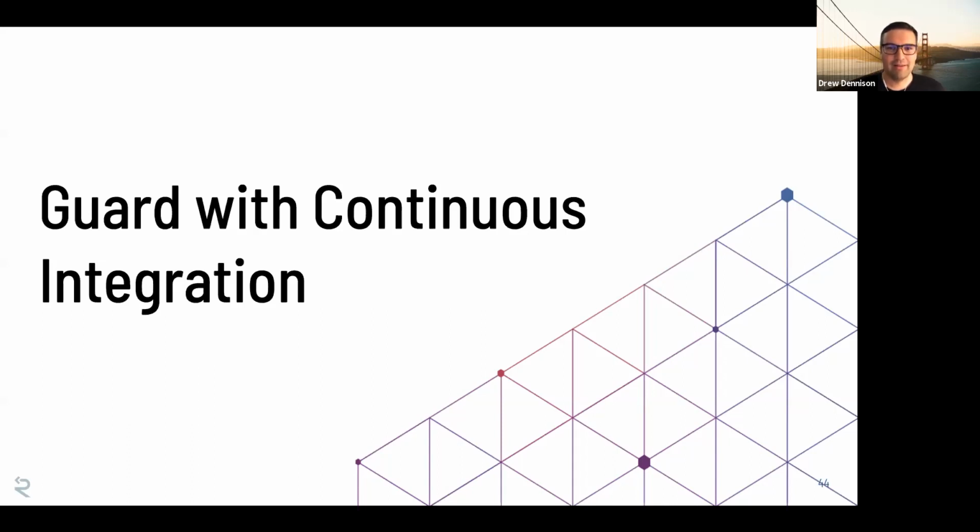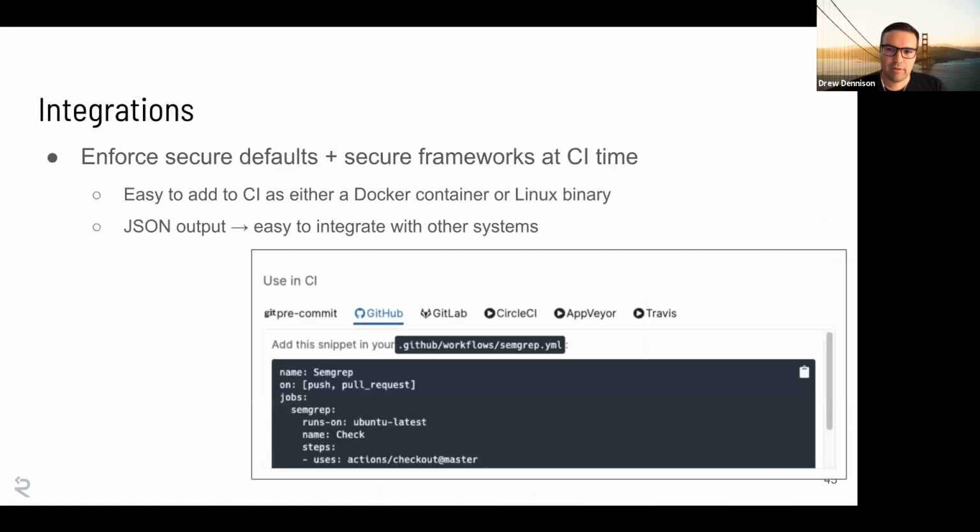off Stack Overflow. And so what we of course want to do is get this into our continuous integration setup. So you might have seen me earlier when I clicked the little deploy. You can of course do this locally by just copying and pasting your file into the YAML file and just run this all yourself. We have a Docker container, we have JSON output, but also the web app lets you just say, hey, put this in your GitHub file as a workflow, and that will use the new GitHub Actions to go through every commit and check that out. GitLab integration, Circle CI, Travis, etc. So that's how we use it to scan all of our code.